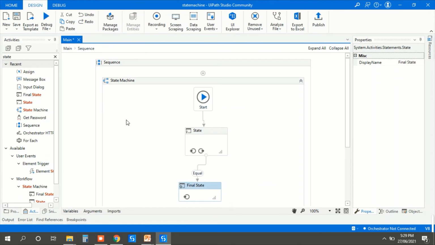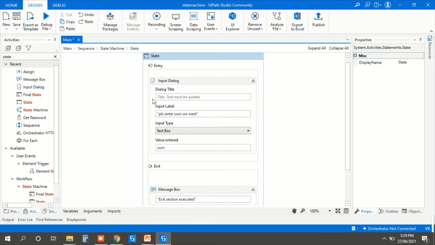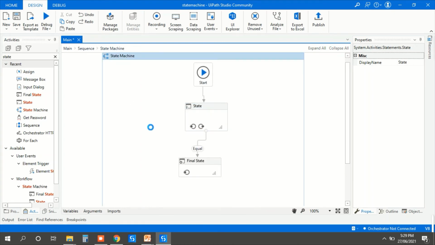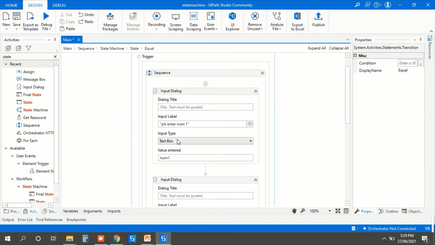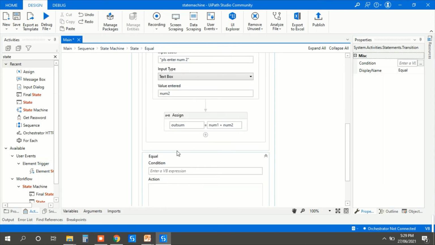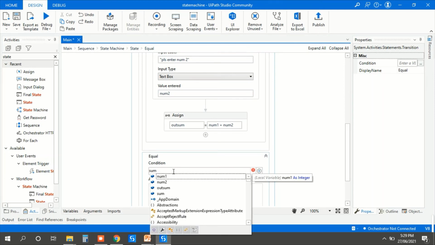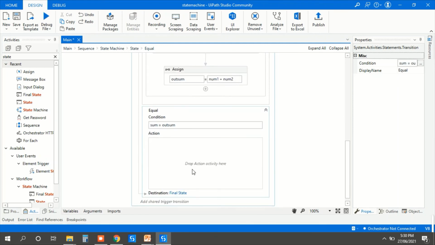Okay, all good now. That means we are taking one number initially under the sum variable, then taking two other numbers from the user as number 1 and number 2 and adding them. In the condition we can put: if sum, that means the number we took at first, is equal to the addition of the two numbers, then we keep the action blank.